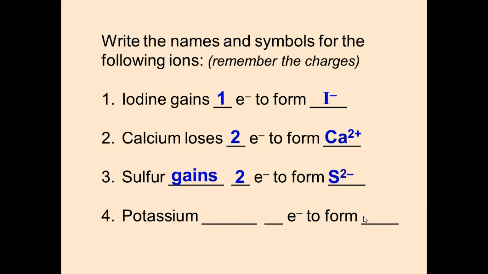Potassium is K, and it's in the first column, and potassium has 1 valence electron, so it's easier for potassium to lose 1 than to gain 7 valence electrons to form an octet. And so potassium loses 1 electron, and after losing 1 negative, you become positive. So it's K plus because it only lost 1 electron. Notice how whatever this number is, it's the same charge, the same number. But if it loses electrons, it becomes positive, and if it gains, it becomes negative. Just as a side note.